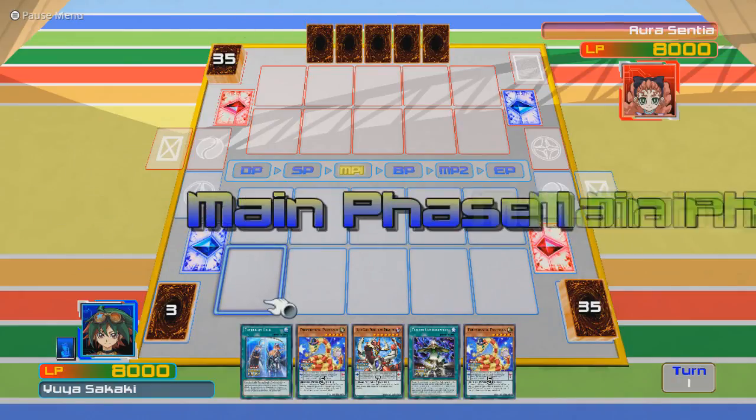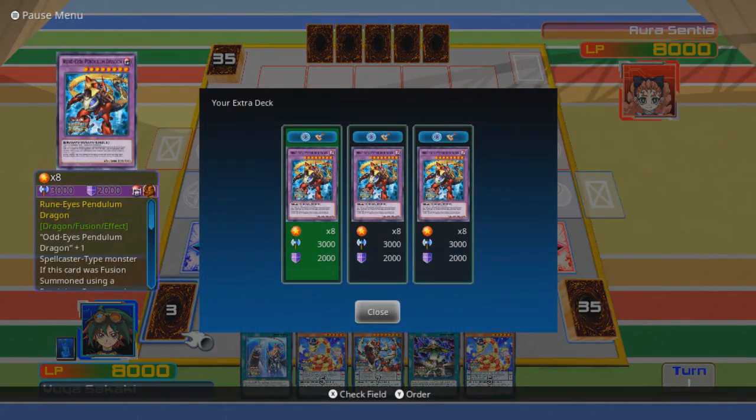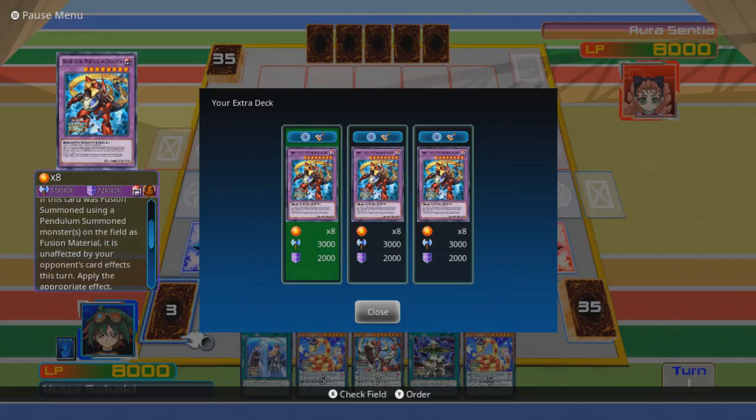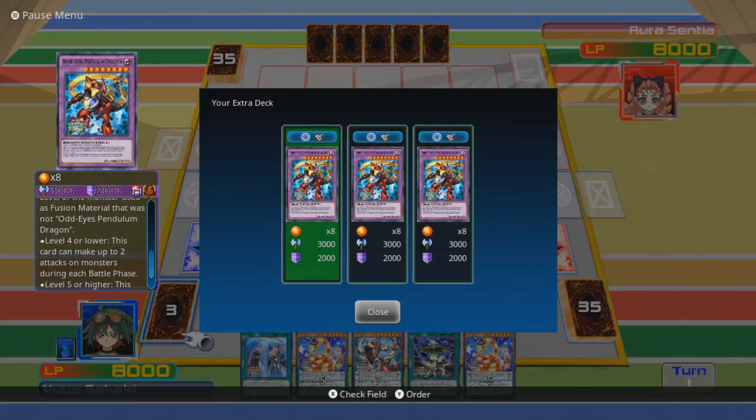What do I have here? I have Rune Eyes Pendulum Dragon, so I need Odd Eyes and one Spellcaster type monster. If this card was fusion summoned using a Pendulum Summon monster on the field as fusion material, it is unaffected by your opponent's card's effects this turn. Apply the appropriate effect. Depending on the original level of the monster used as fusion material that was not Odd Eyes Pendulum Dragon, level 4 or lower, this card can make up to 2 attacks on monsters during each battle phase. 5 or higher can make up to 3 attacks on monsters during each battle phase.